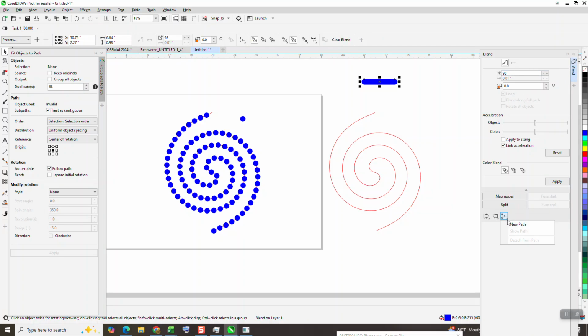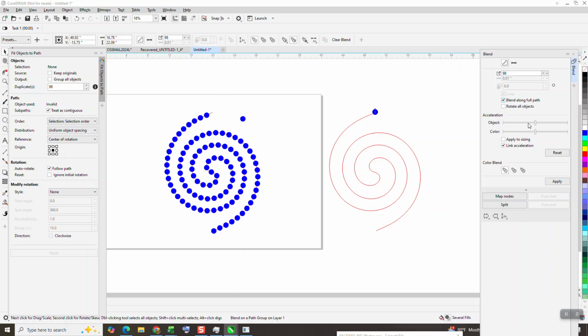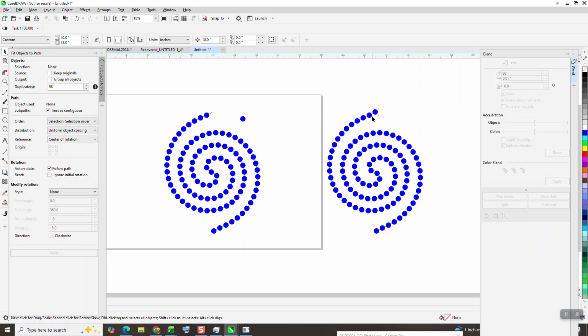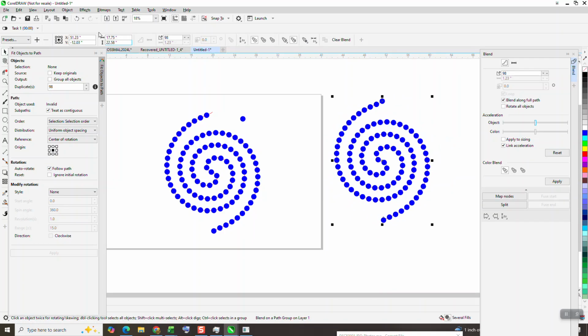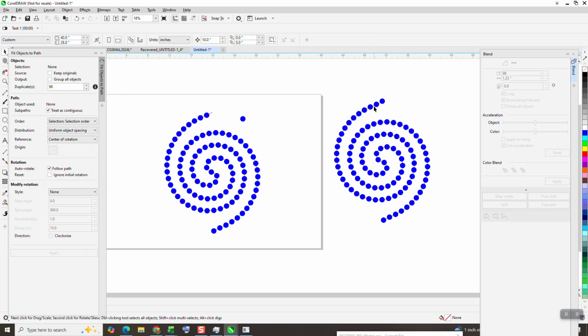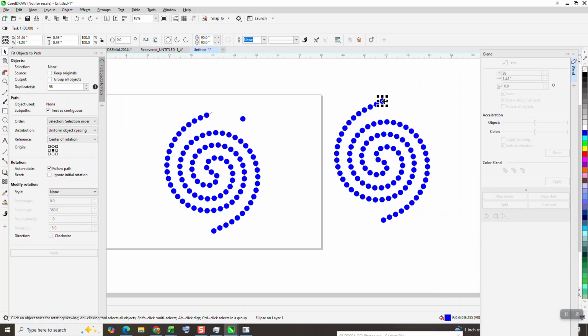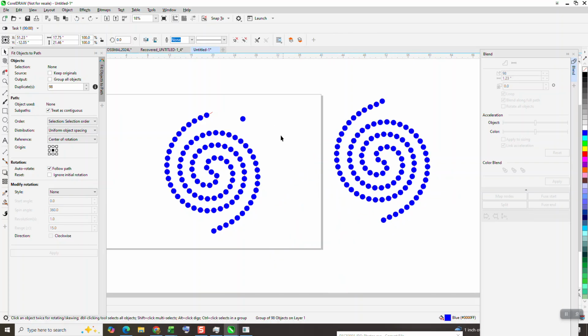Then we've got to go to blend on path and hit that, and then blend along full path. You get the exact same result, with the exception that this is kind of like glued together, welded together, and you've actually got to go to order and then break the blend apart to hopefully get that path to move out of the way. And see, you still have your blend. The first ones you blended, the rest of them are being grouped together. So you kind of got to ungroup them.